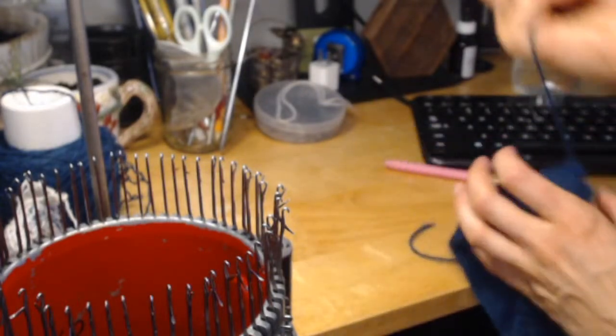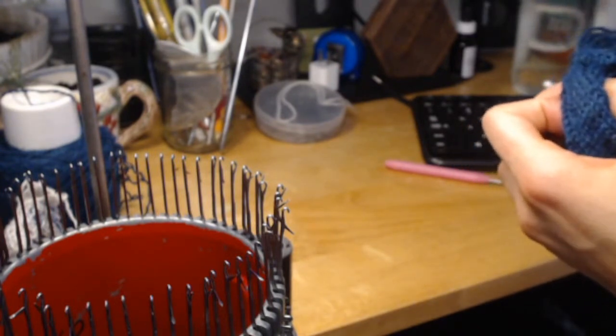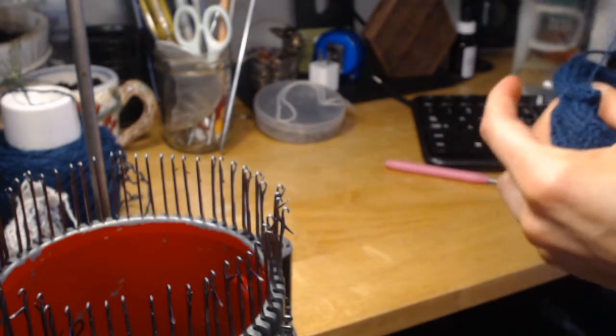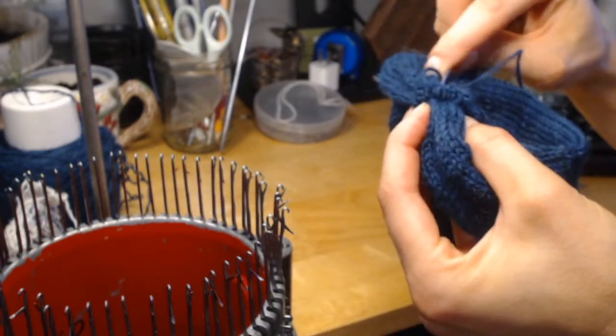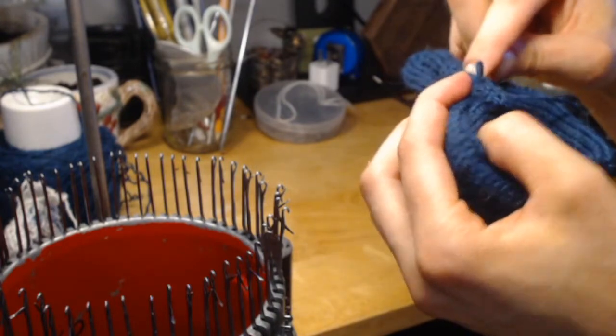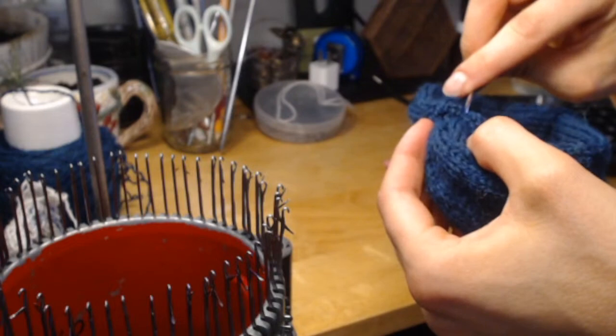Ba-ba-doo-ba-doo-boo. Oh, where are we? We're going this way. Just gonna finish sewing up. We're back at the beginning. The other side there. Just gonna make that.